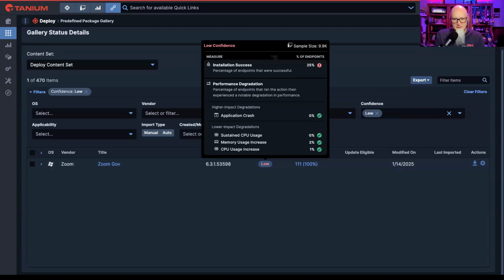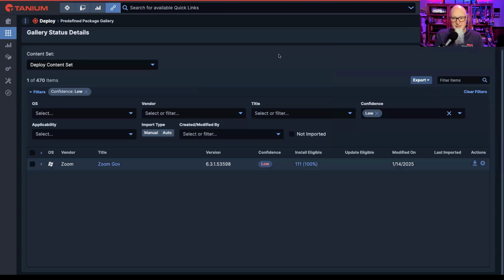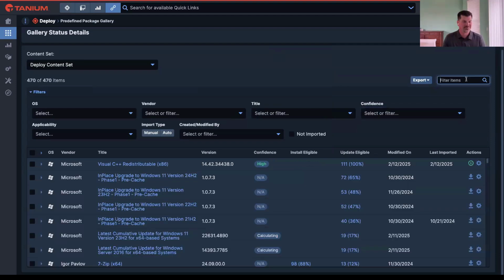Yeah, this is really just like I opened up with, right? Somebody says, "Hey, show me what's going to fail before I push it out." Now we talk about Tanium being about confidence. This is really its confidence score. It's in the name. Yeah, thank you. It's in the name. Yeah.